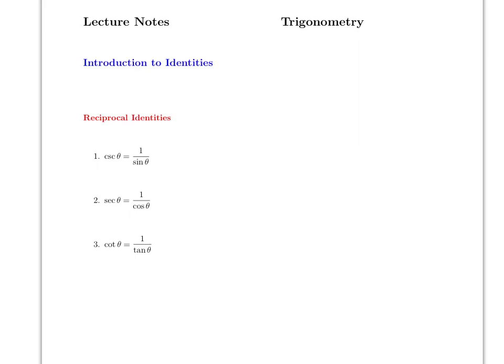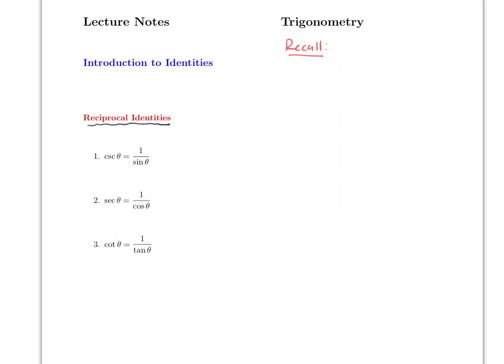Hello everyone. In this video, I will go over section 1.4, which is identities. Identities is just a fancy way to say that two things are equal. Okay. So before we go over the reciprocal identities, which we technically talked about already, let me refresh your memory on something that we did before.